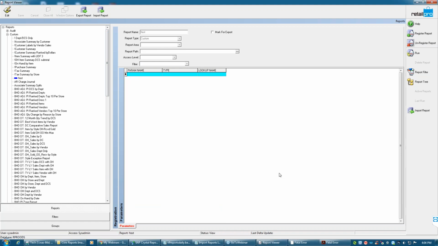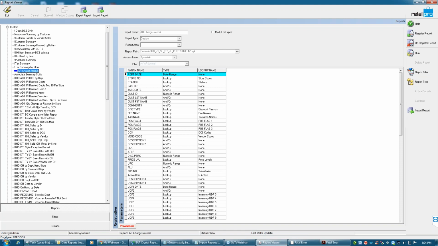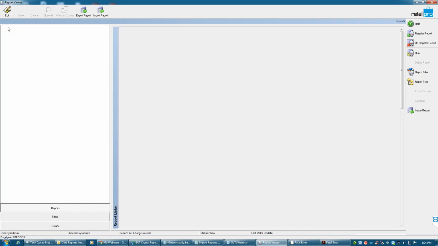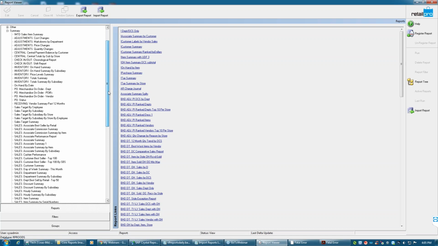We do have people ask us, can I unregister all these Retail Pro reports? Yeah, you can, but when we do a maintenance pack, they're going to come back. So that can be a little frustrating if you took a lot of time to get rid of half of the summer reports in here, and then we do a maintenance pack and they're all back again. So if there are things that you only want to see, change the access level on it and give yourself that access level, and basically it'll hide the rest of it from you.